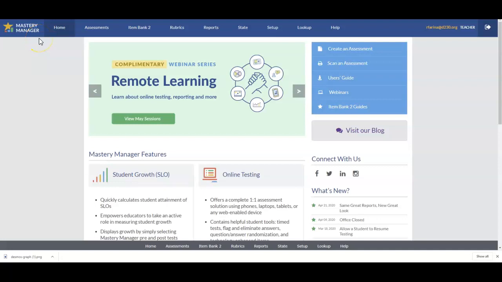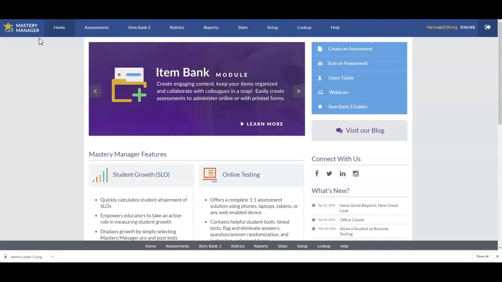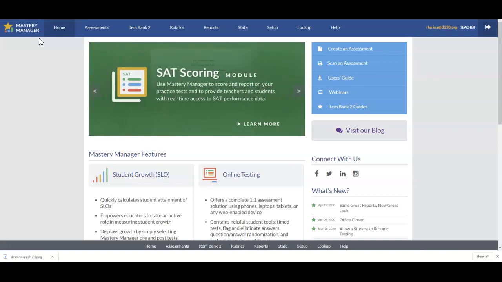All right, PLC. A little Mastery Manager training here for the test. I'm giving you an idea of what it is to set up your test online, but then I also want to give you an opportunity to log in as a student so you can see what the exam looks like. And I'll make a separate video for the students so they know how to enter some of their answers they might not be aware of.